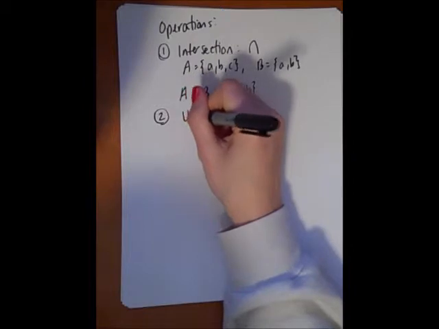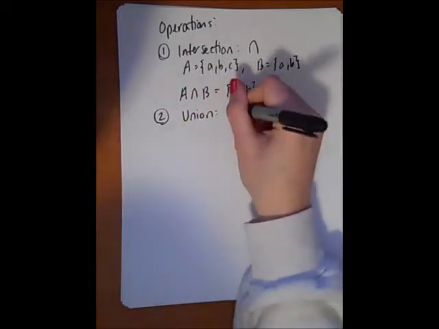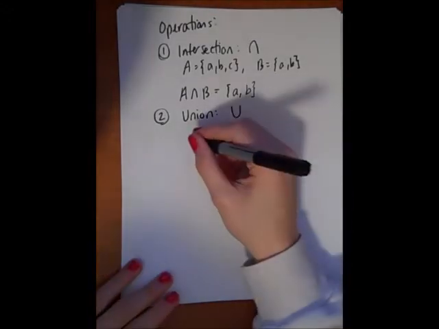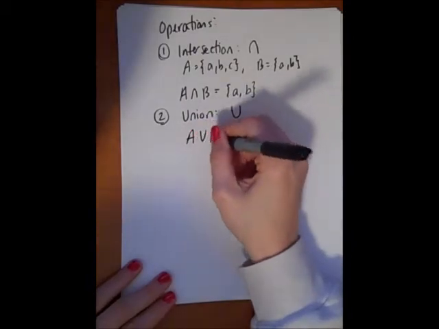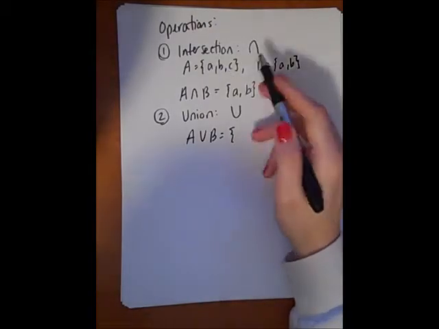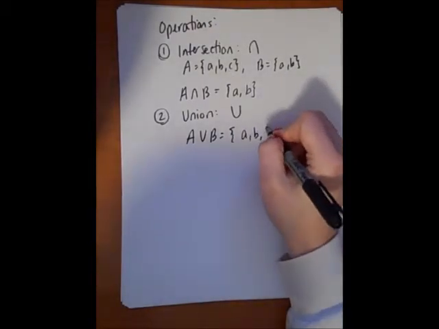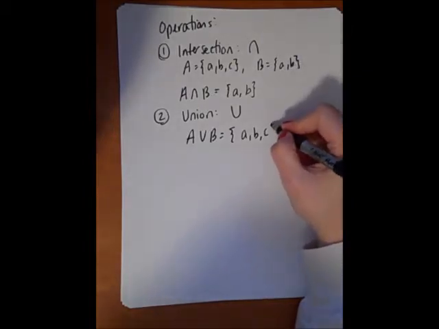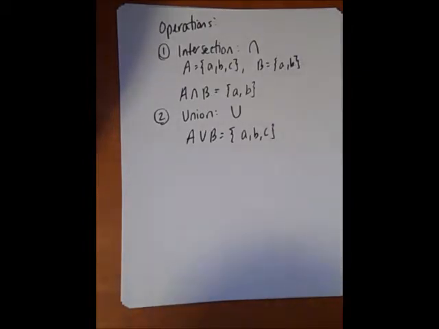The second one is the union. Union is just a U. That's how we define it. Let's use our same example from before. The union just means to put all of the elements together, but don't repeat elements. So here, A union B, still a set. I'm going to write down everything that's in A, and then write down everything else that's in B. Well, I've already written down both of these elements, so that's just the union. So the union just means put them all together.